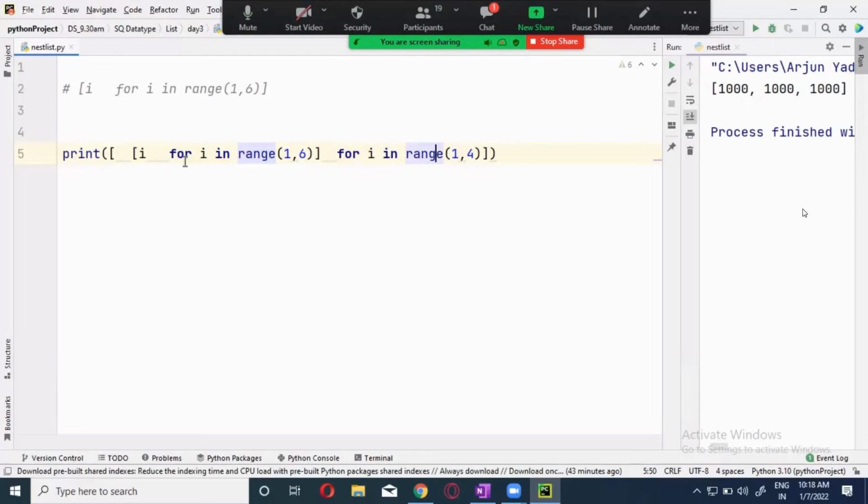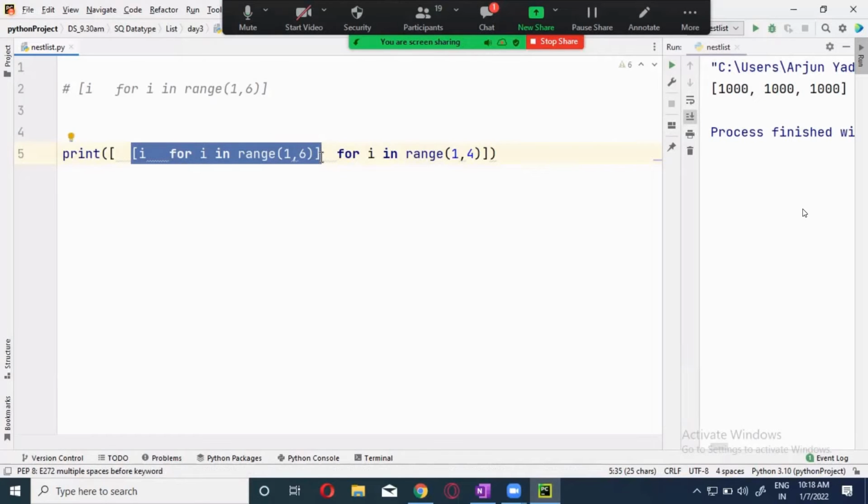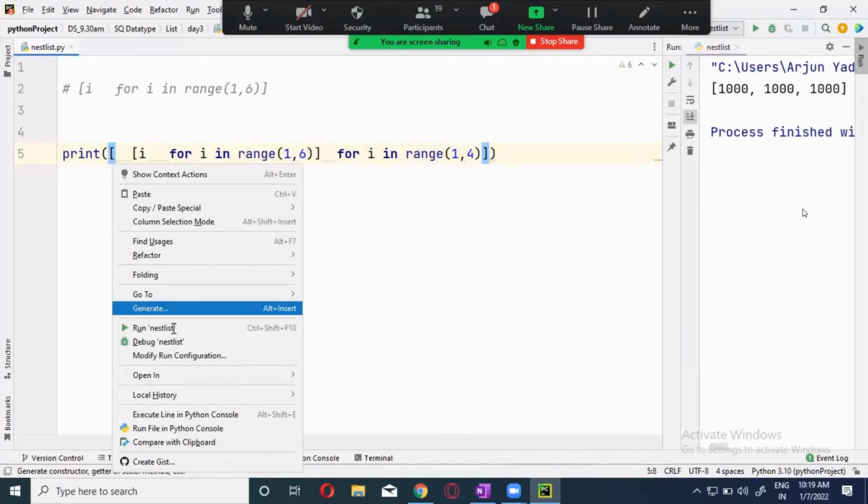But what is this doing? Generating a list of values from 1 to 5. So, in the outer list, there will be a nested list with 1 to 5, 1 to 5, 1 to 5. So, there will be 3 nested lists in the outer list. Okay. Now, if you do this, you will be getting it.